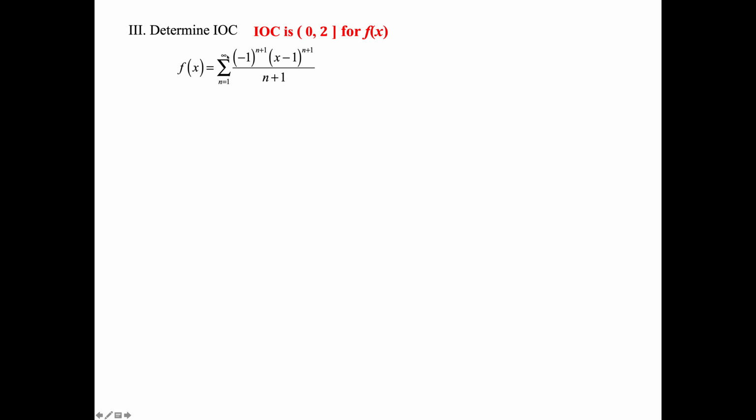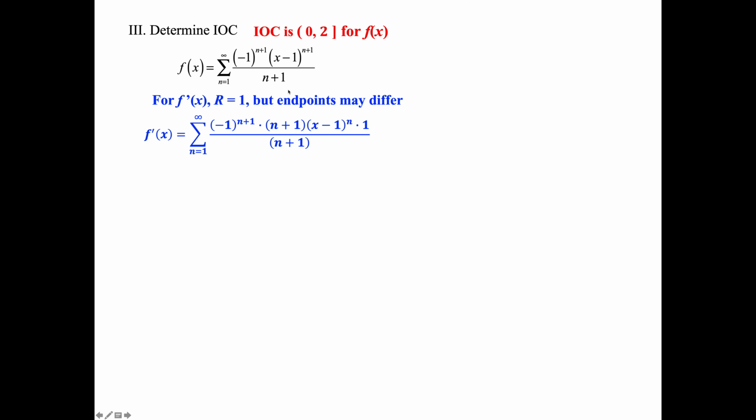Our interval, now let's look at f prime. F prime of x will have the exact same radius as the definition said. That's not going to change, but you got to check the endpoints. So what we're going to have to do is find the derivative of this. So -1 to the n plus 1 is not going to change. That's a constant. The n plus 1 is multiplied to the front. We reduce the power by 1, so now it's x minus 1 to the n power. And then we take the derivative of the inside because it's technically a chain rule, and the derivative of x is 1. And I put that there just to remind you to make sure you do that.